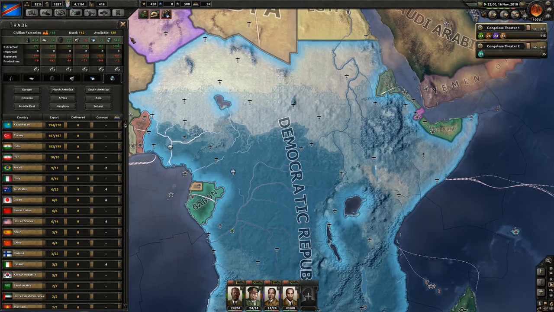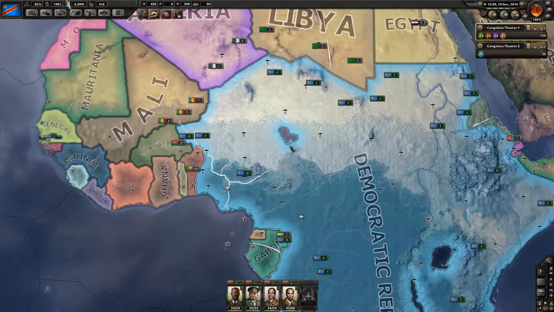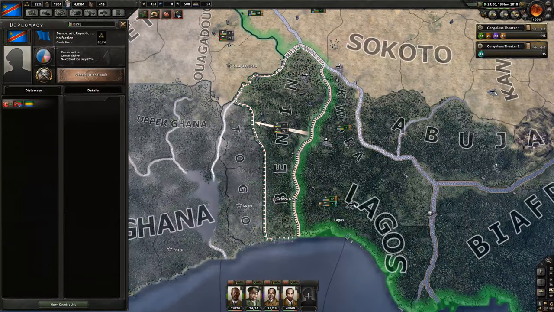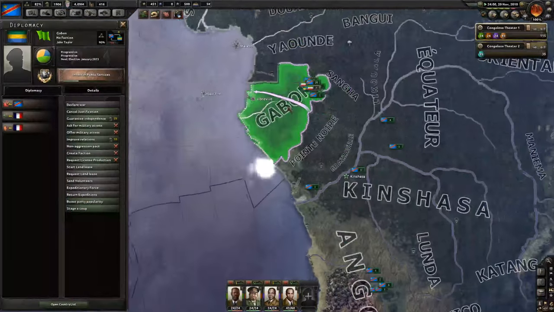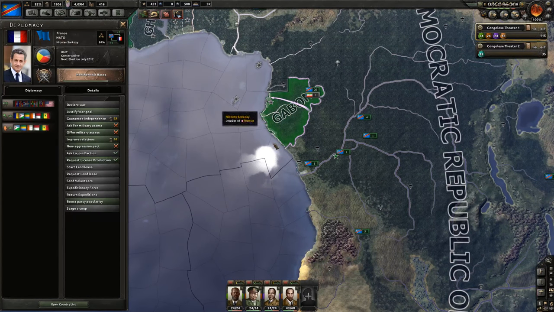Let's stop trading right here. Excellent. We are now fully self-sufficient. We just need a couple more tungsten and we'll be 100% fine. Alright, we're not just fine against these people yet. We're just fine against these people. And you are guaranteed by France. Have you left NATO? No, you haven't.